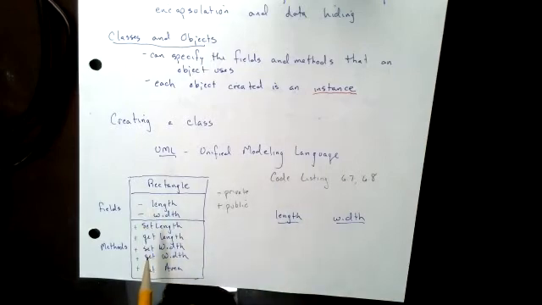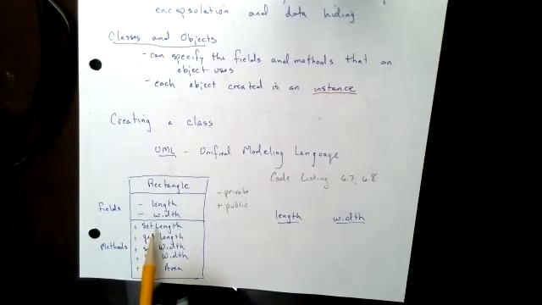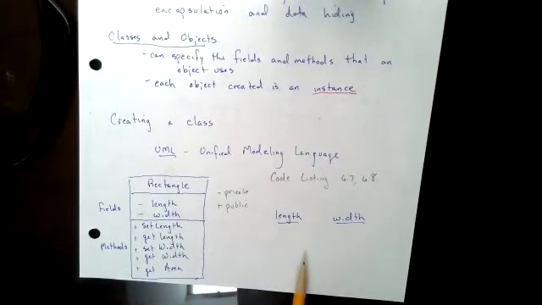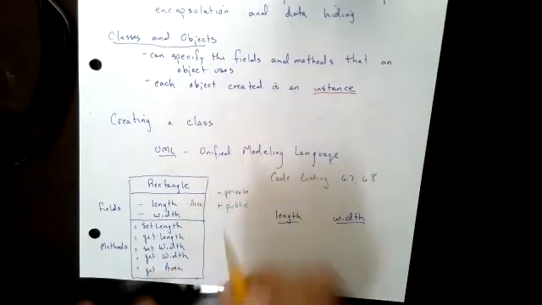Now, our methods, we're going to make most of our methods public, which means the demo can use these methods. Okay, if I want to say, hey, that length over there, I want to give it a value, I'm going to use the set length method to send a value over and store it in length. Same with set width. What if I want to know the value of the length over there? I do the gets. So I have gets. Notice I have one called get area. That's going to say, hey, go get the area. Now, here's a question. What if I created another variable called area? Okay.